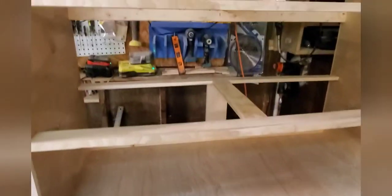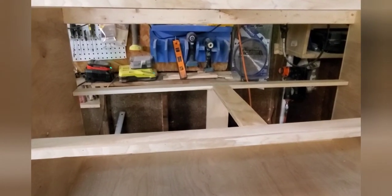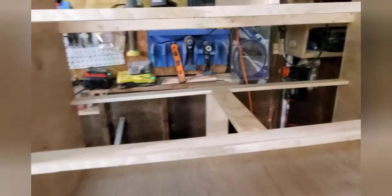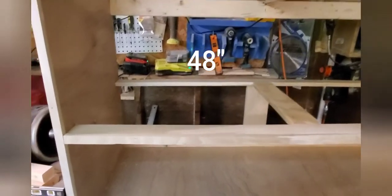So I have all this poplar over here too. I'm gonna cut it up for the face frames for the bottom two drawers. They're gonna be about 11 and a half inches high and about 42 inches, or they might be 48 inches long. I'll measure that again. But that's where we're at with these.